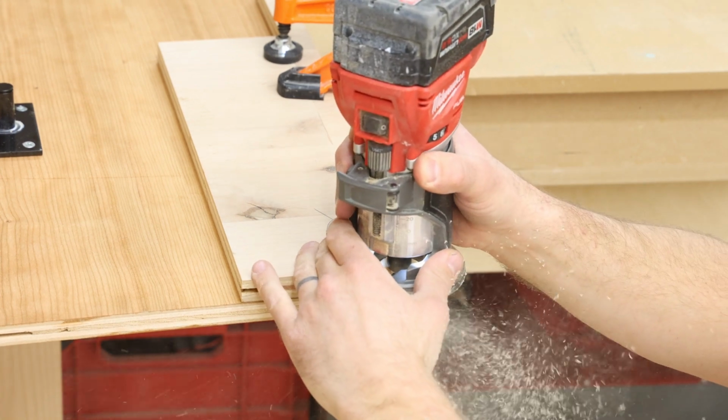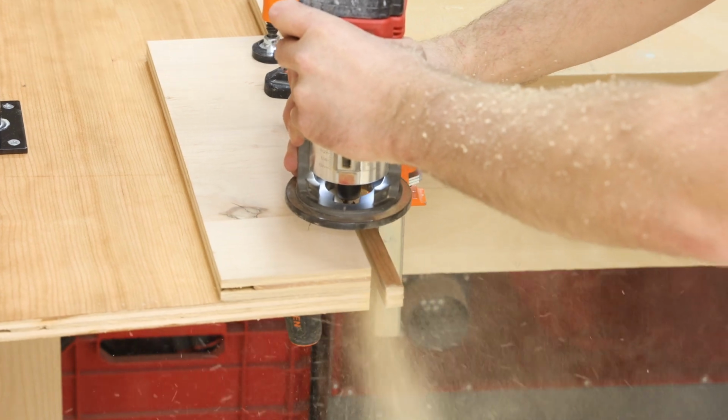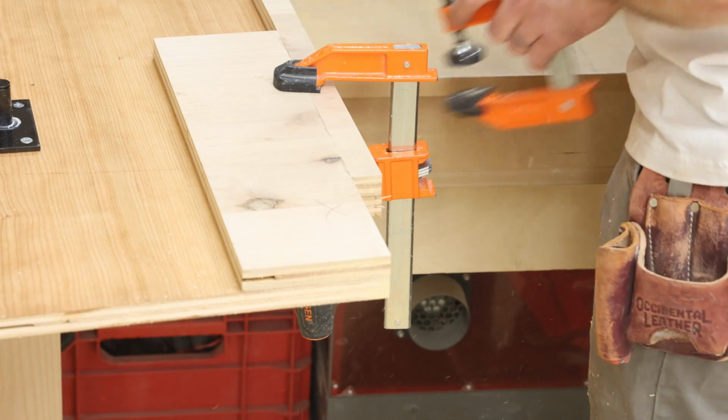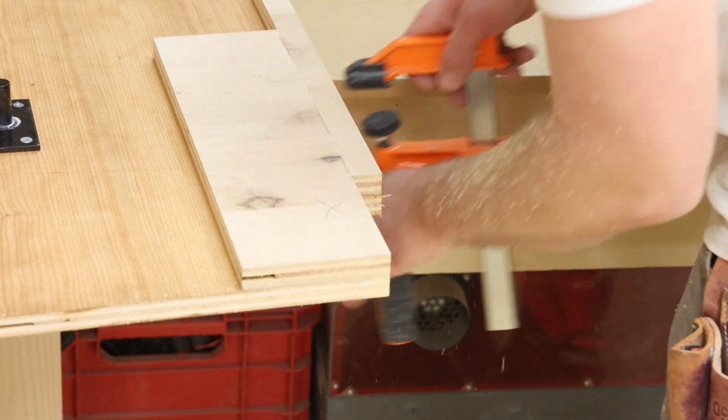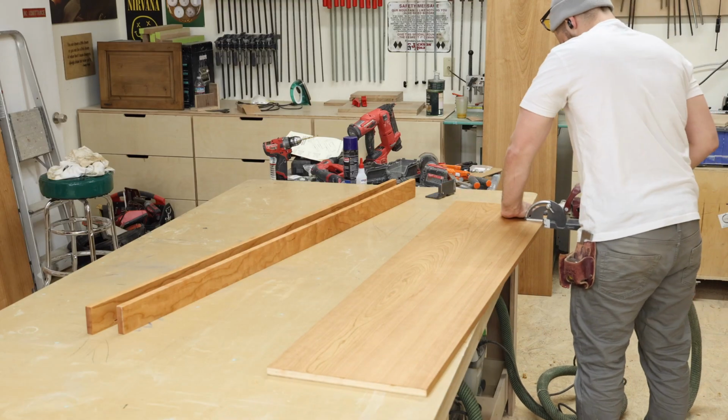And then I did make another jig. This is the bottom back side of our vertical piece, and this is just routing out a little notch there, so when this goes and gets installed into the house, it'll sit right over the baseboard.